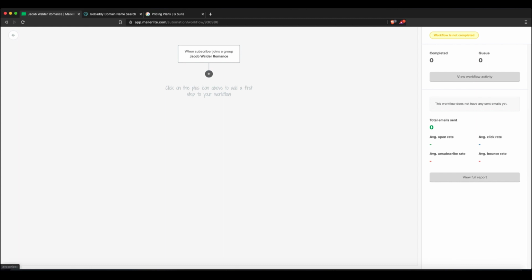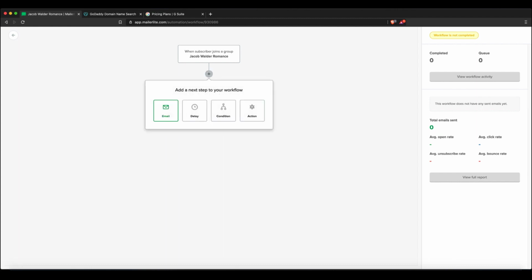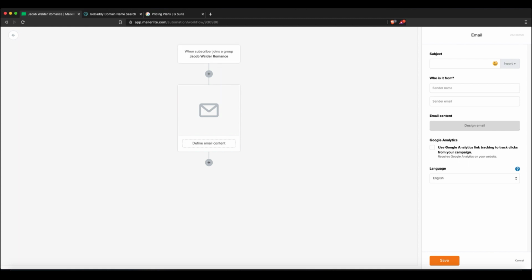And then what we'll do is we will click the plus button and we will go to email. Okay? So as soon as they join the group, bam, they're going to receive this email. The subject line can be anything you want. I mean, where is it? I think it's inside of one of the courses. We have email marketing training, where we talk about all this, like the automation and everything. So if you're inside of the course, go to the email marketing portion and check that out. So I'm going to just put welcome to my newsletter.